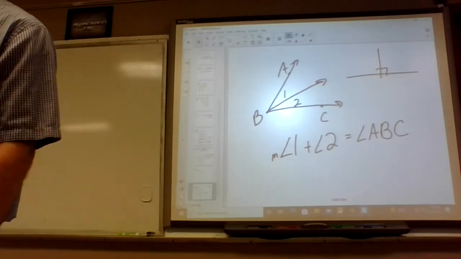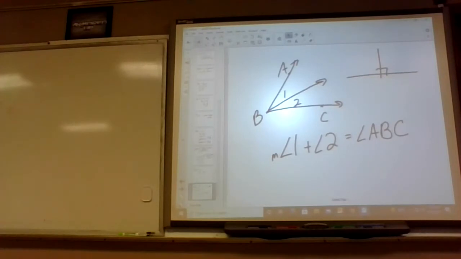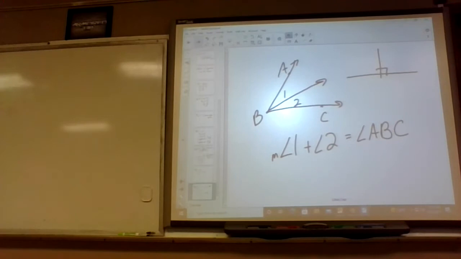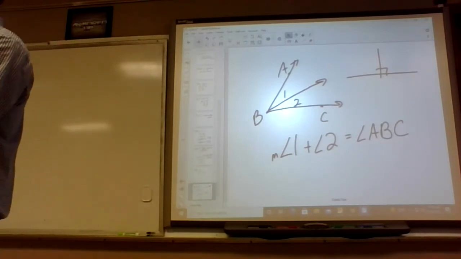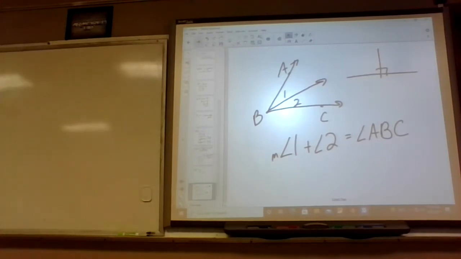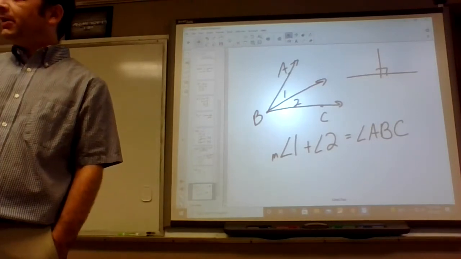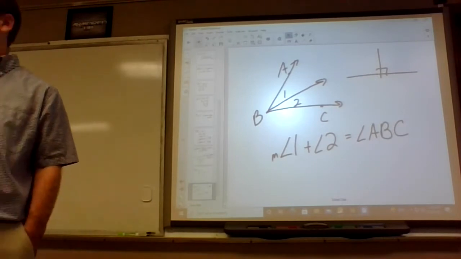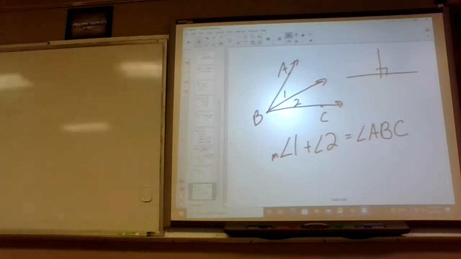So what does complement mean? What are complementary angles? They add up to 90. So JKI, they tell us in the picture, is 55. So how do we find its complement? 90 minus 55. 35 degrees. And on the same question, how do we find the supplement of that angle? 180 minus 55, which we just did.